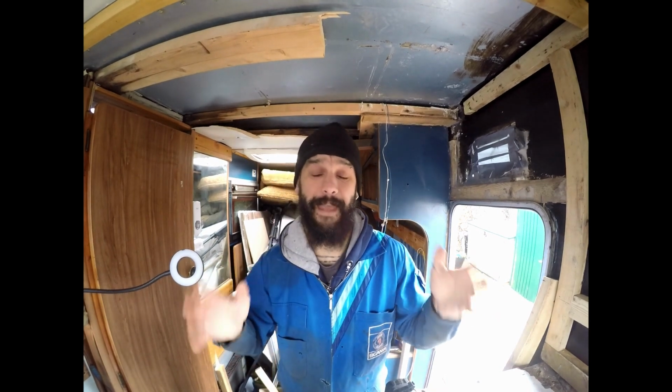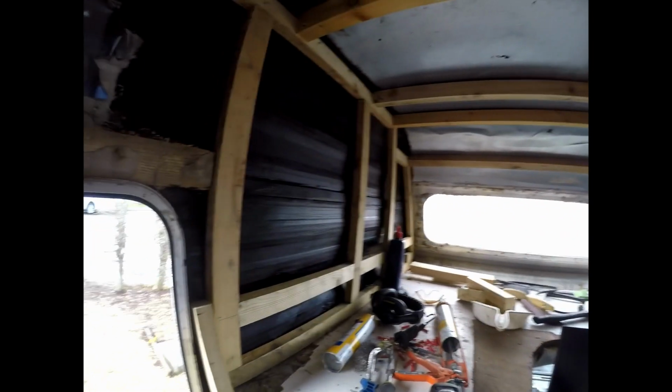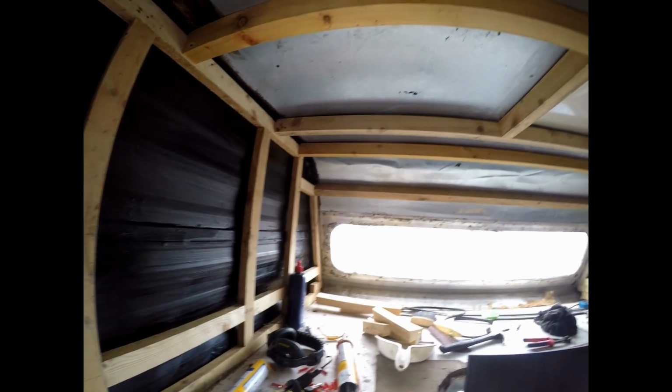Okay, I just realized working inside a motorhome, the camera I used wasn't wide angle, and there were a lot of details you just can't see. So I swapped to a GoPro this time. First of all, we can have a quick look around at how it looks, and then carry on working.